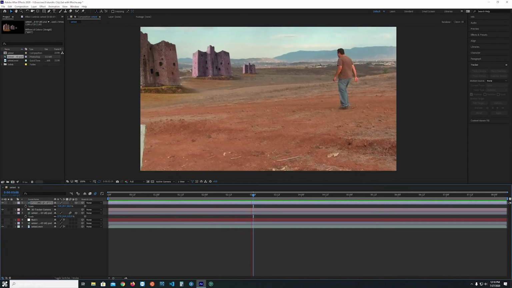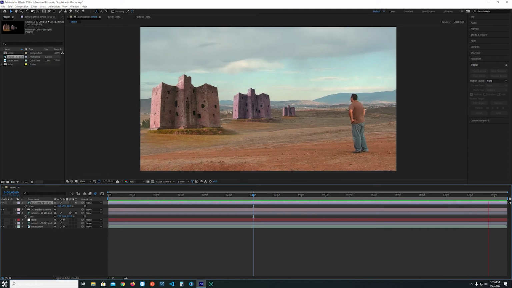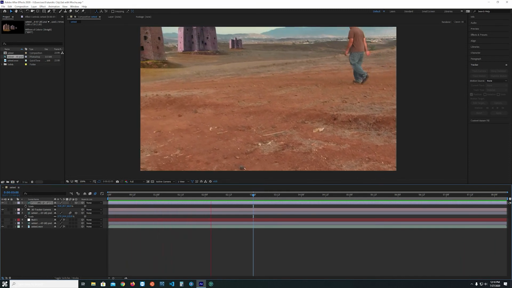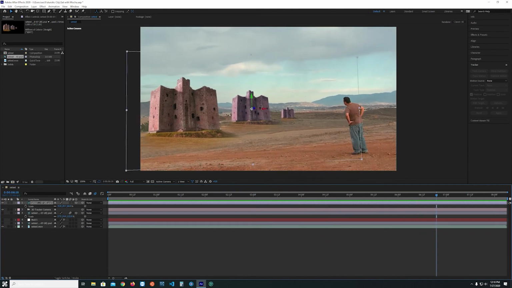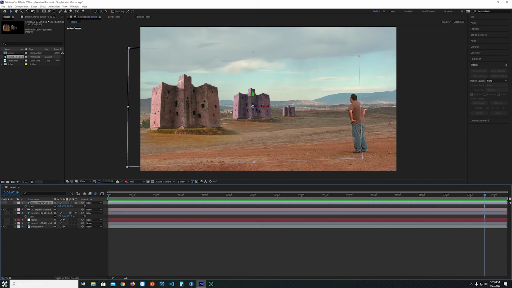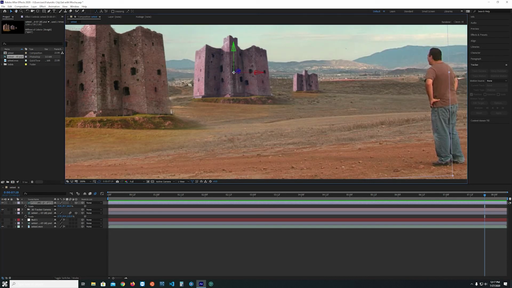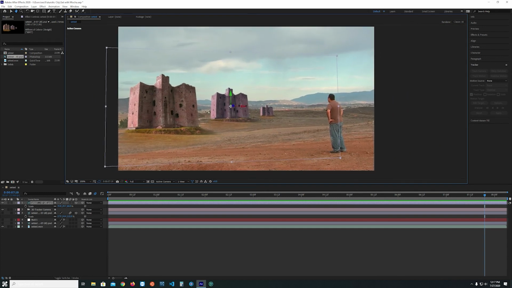So you have Mocha to add in a planar element or track the planar elements and add those set extensions in, or using the 3D camera track tool when you have camera issues like this. And again, remember though, one of the critical things that's going to make your set extensions look even better is working on blending in the colors and making sure your scenes look uniform. So like the clear obvious issue I have in mind is this green grass kind of blending in. It doesn't match, and specifically this one back here, it really doesn't match. So that kind of screams out, hey, this has been added. So that's something that we would need to work on.